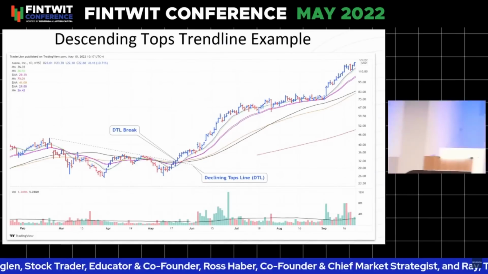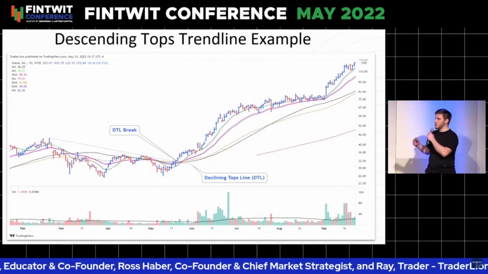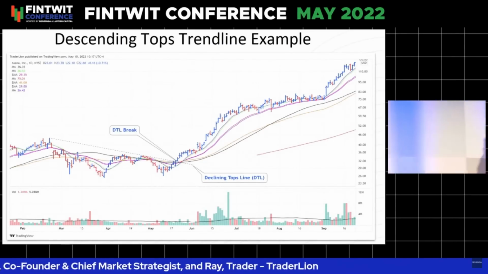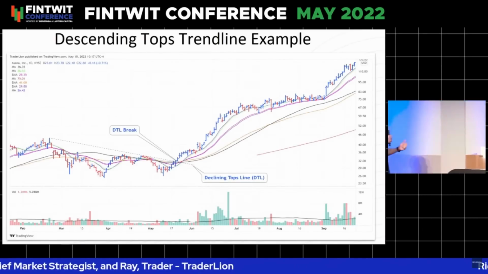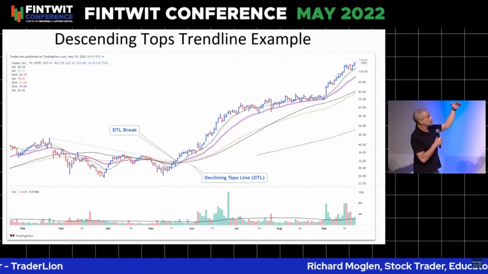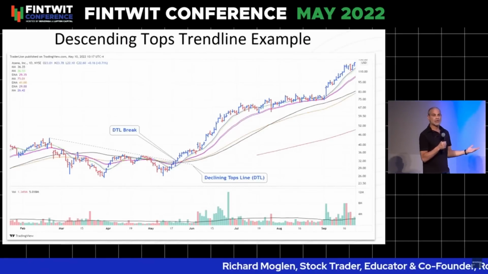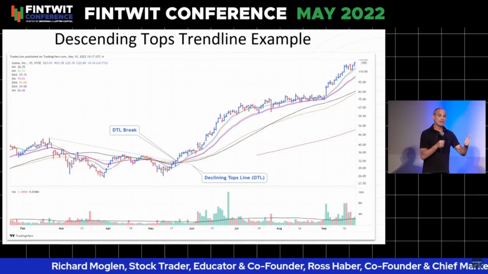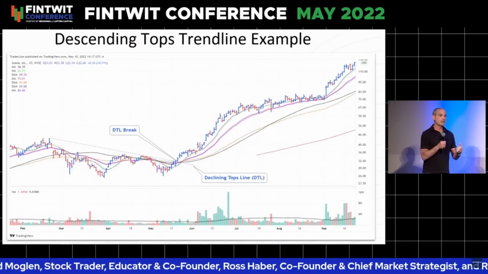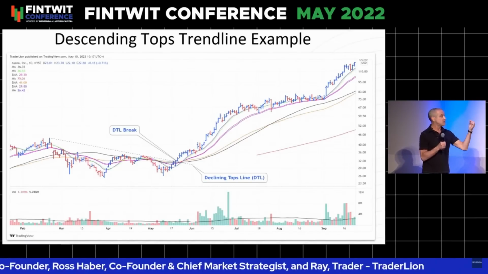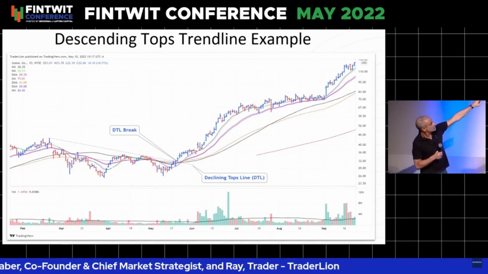Yeah. And Ross, is a key thing for you when you're looking at this dry up in volume before we start to see that push through that DTL? Yes, so anytime that I'm looking at this, I want to see, very good point, you've got to see healthy constructive volume along with it. So as that stock is forming its bottom, what is healthy constructive price action? We want to see high volume on up days, lower volume as it's pulling back. We like to see price ranges and price closes tightening as volume is declining, just as you're seeing there.